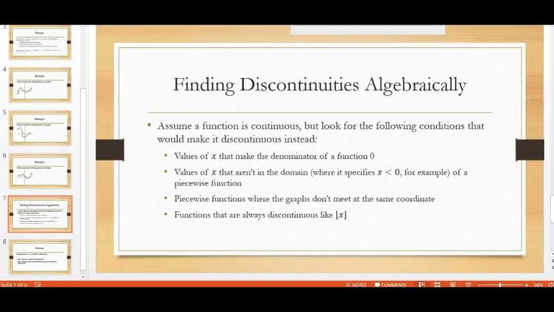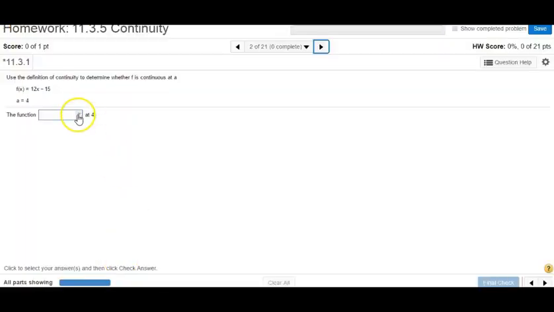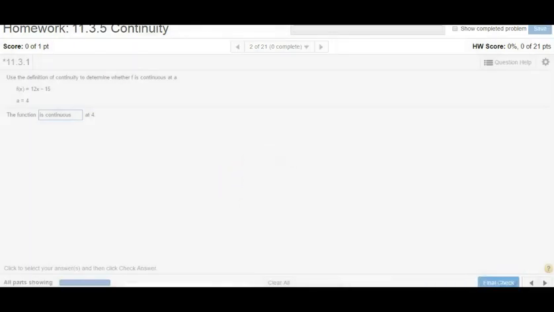So if you're looking at the bullets we listed, it passes every single one of these, which means we are going to assume the function is continuous. And that's going to happen for a lot of them. Usually functions are continuous unless you have some of these weird things happening like fractions and piecewise. So for this one, you can say the function is continuous at 4. You could also confirm it by evaluating f of 4, so plugging 4 in for x, and then finding the limit at 4 and determining that those two things are equal to each other.